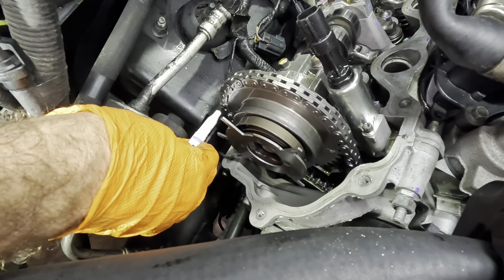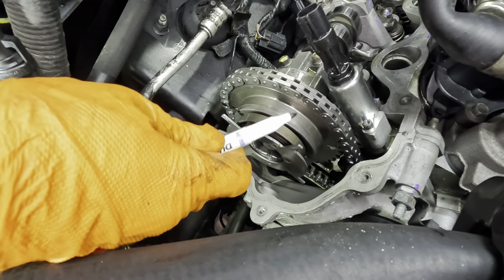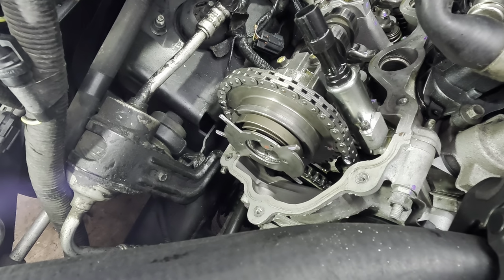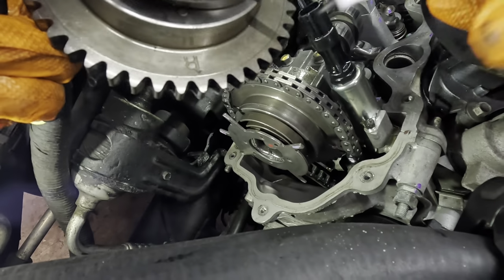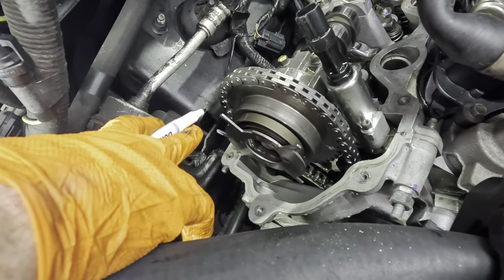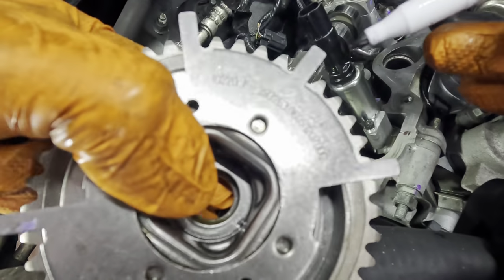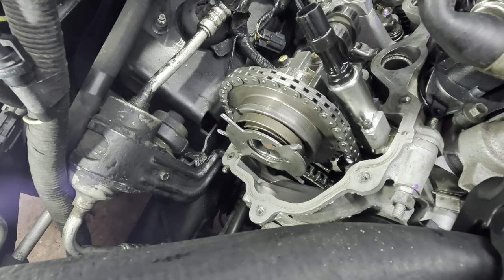I'm gonna put a mark on the chain, and that's gonna line up with one of the factory marks on the phaser. If we look at the old phaser, you can see there's an L mark. Right there, there's an L and an R. And I'm just referencing the L mark on this side. So all I have to do is mark up this L with the same mark that I put on the chain, and it will maintain its ignition or valve timing.